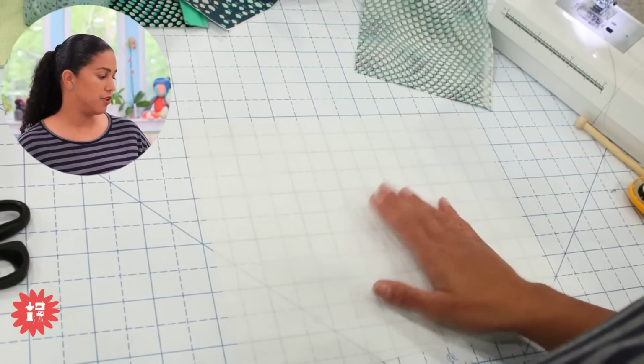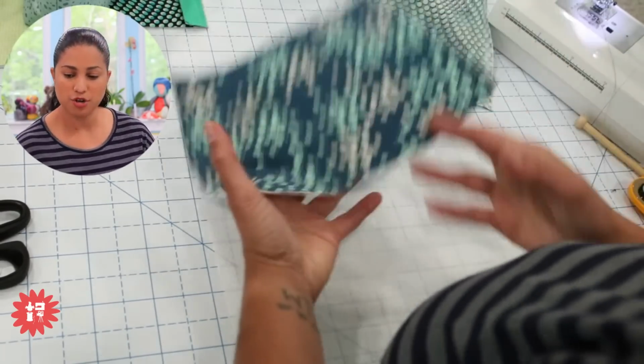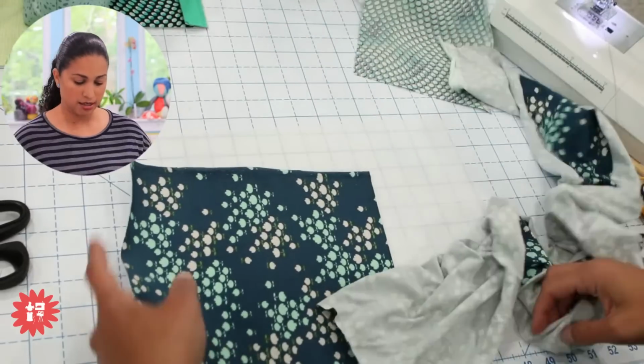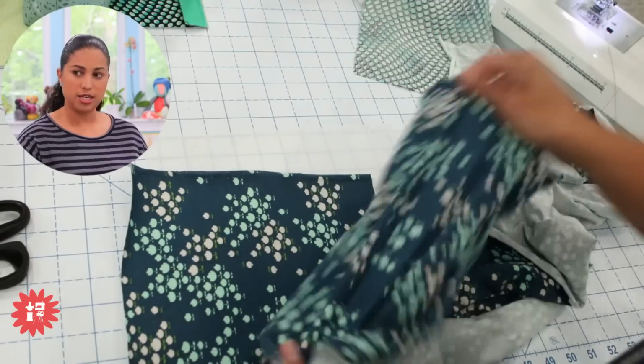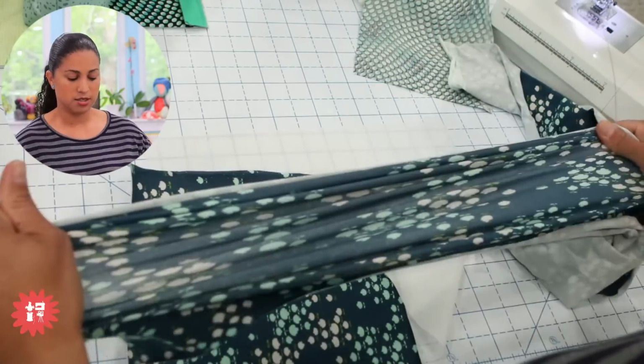So yes, definitely use up your stretch knit scraps. Again, look at the big difference. This is the same fabric. It stretches so much in every direction. Look at that.